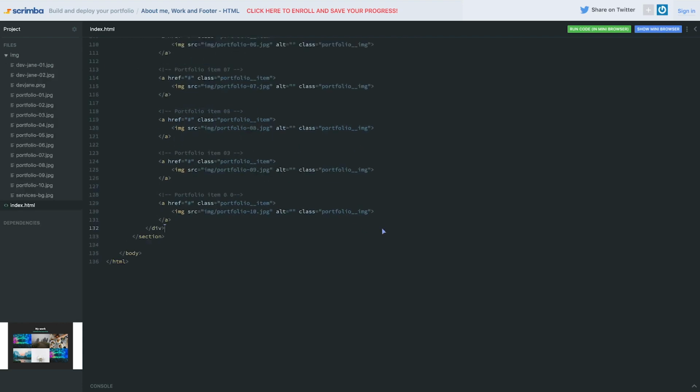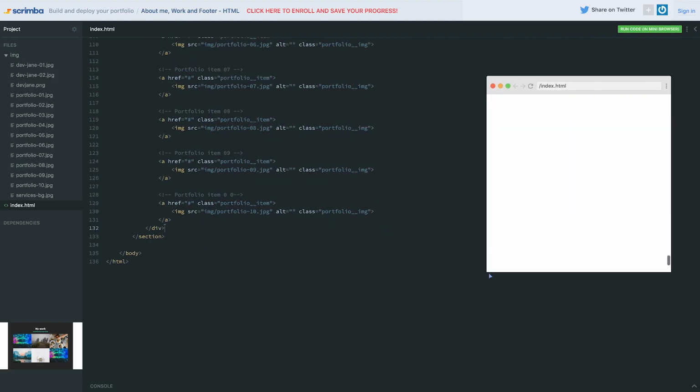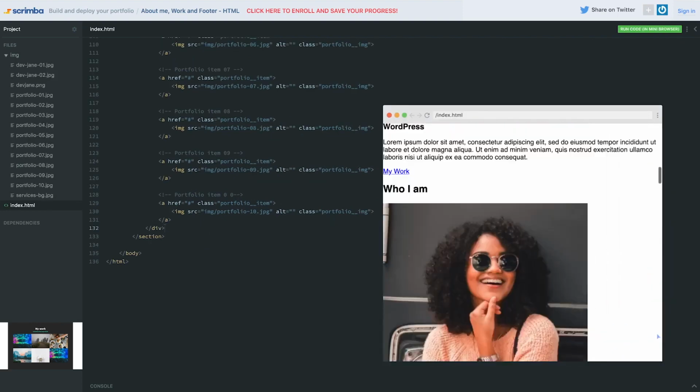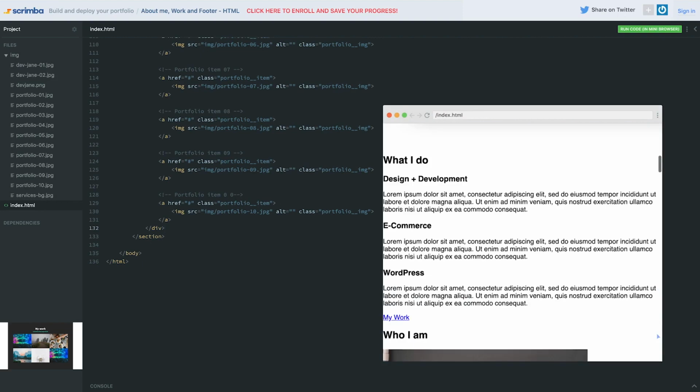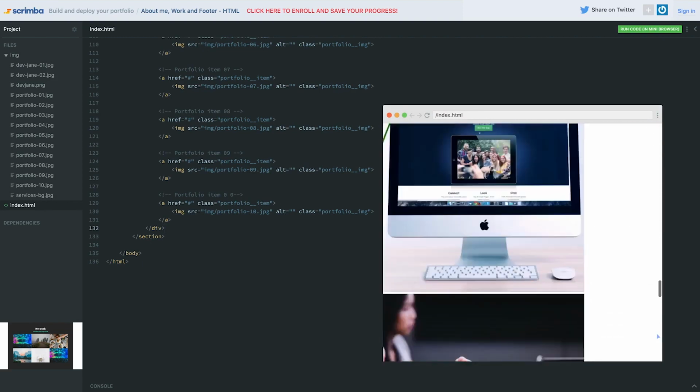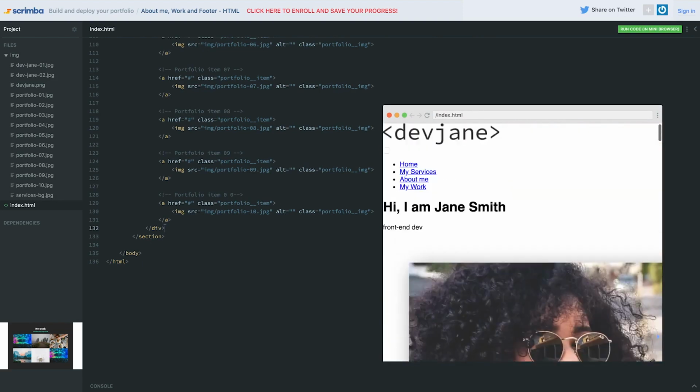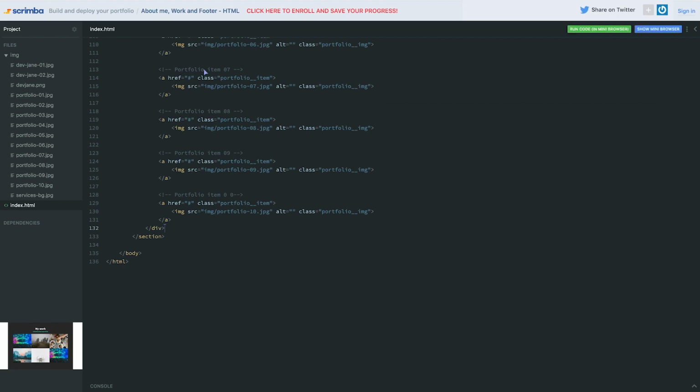All right, so that is done. Let's hit save, because I haven't saved yet. And let's see, hopefully everything is actually showing up on here. So it looks like everything is there. We didn't get any errors. My images are all loading in, so we're off to a good start on all of that. I'm going to close that off because we don't really need it right now.